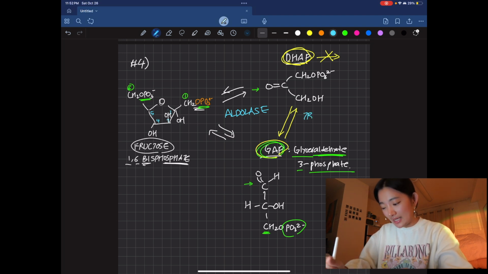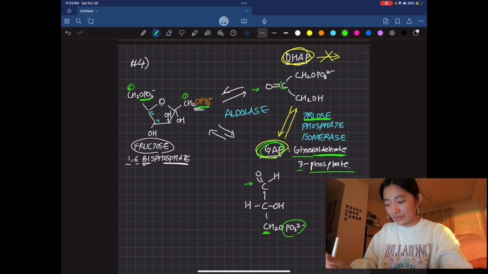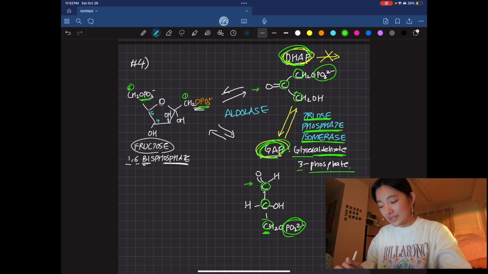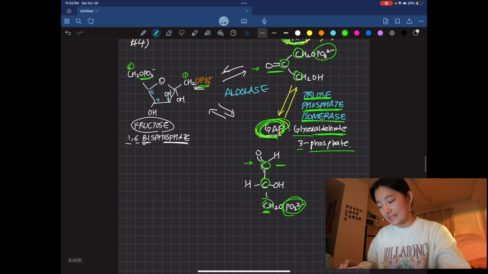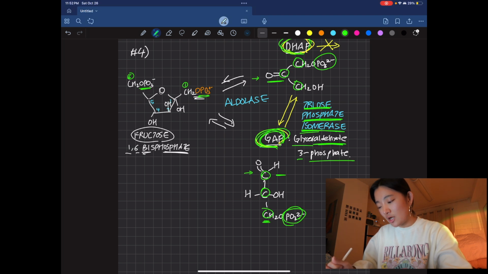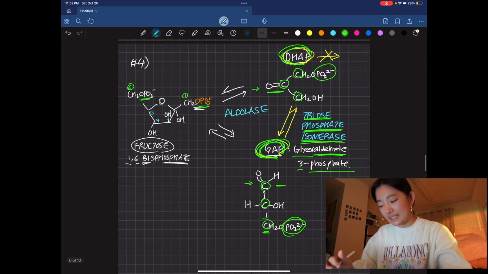And the enzyme that does that is triose phosphate isomerase. Again, enzyme name correlates to function. Triose, what does that mean? We have 3 carbon sugars. So these are trioses. Phosphate, we have phosphate groups on the 3 carbon sugars. Isomerase. DAP and GAP are isomers of each other because it's just literally the fact that this has a ketone group while this has an aldehyde group. Their molecular formulas are the exact same. So triose phosphate isomerase is going to be the thing that interconverts DAP into GAP.